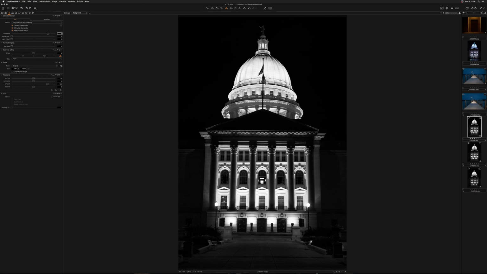Otherwise, we can drop it down to 0, and the bulge kind of comes back, which definitely looks better at 100. Boom, there you have it. So you'll have to find your profile, or you have to make your own.